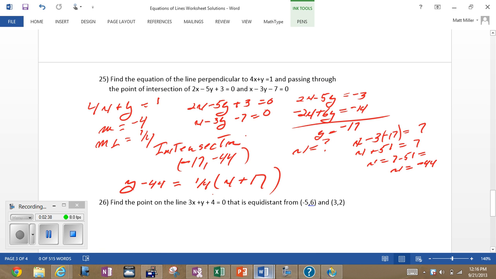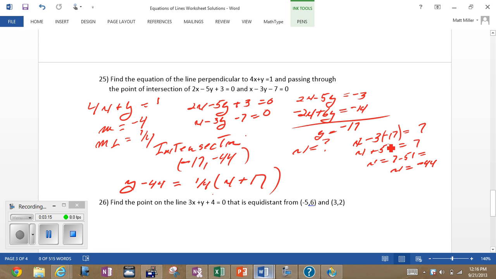Okay, so the first equation is just carried down. I just pushed the 3 to the other side where it became negative. The second equation is multiplied by -2. Sending the -7 over to the other side makes it +7, but then multiplying by -2 gives it -14. Note that by adding, the x terms drop out, that was our intention, and then the y terms give us 1y equals -17.